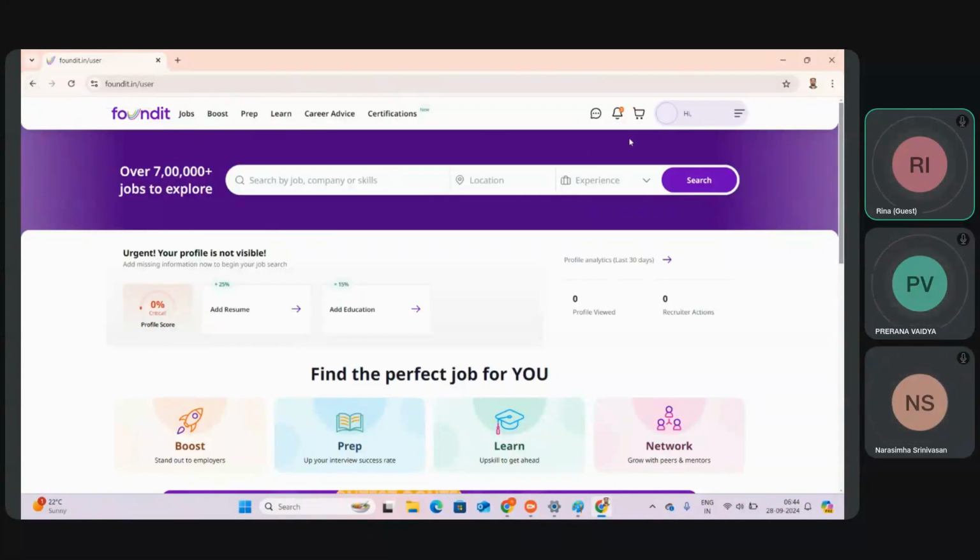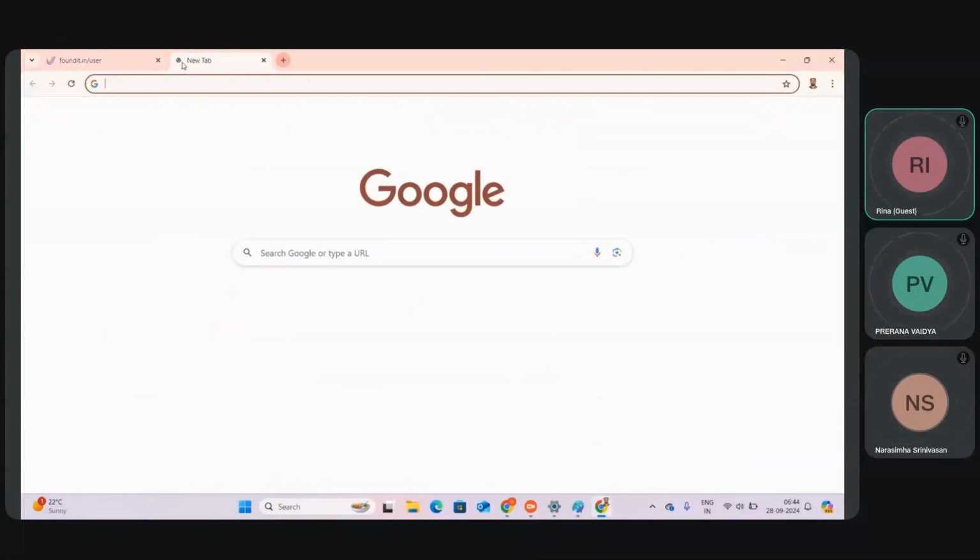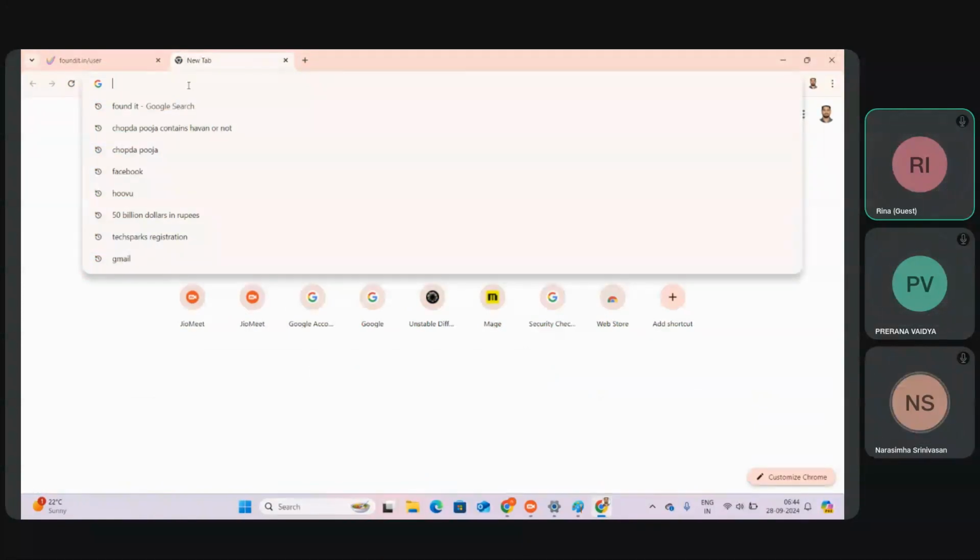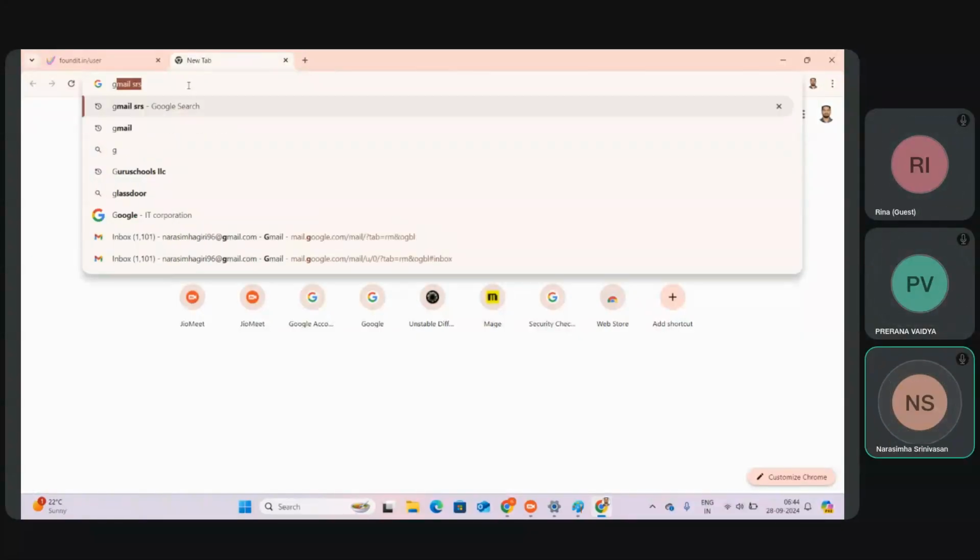They have given a simple registration page. So let us see some other registration pages now. Guruschools, let me check.